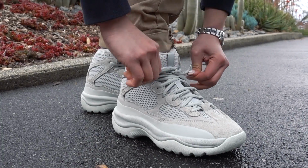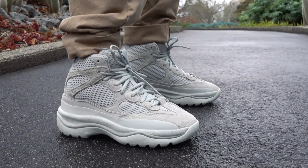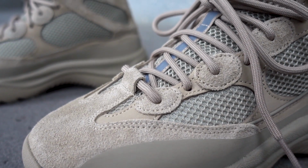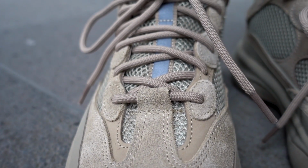If I had to pick one of them, I would definitely go for the Salt, but keep in mind, because it is a lighter colorway, it is a little bit more difficult to maintain and to keep clean. The suede on this is the same as the 500s. It's very plush and very nice, and overall I think the quality is really good, and it's priced really well at $300.